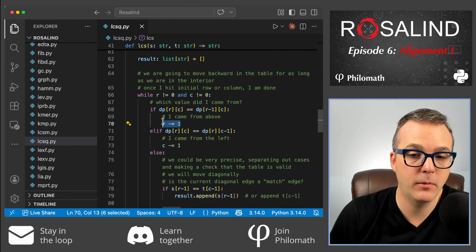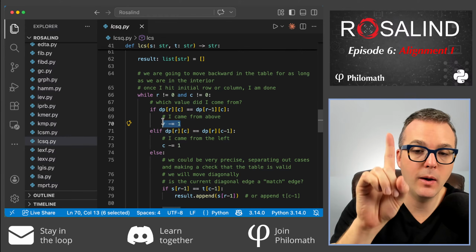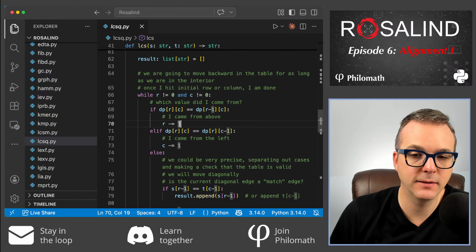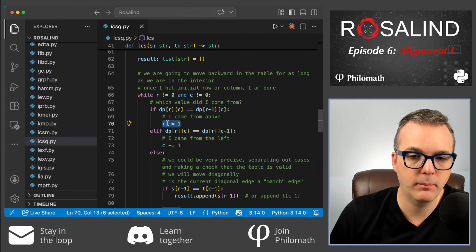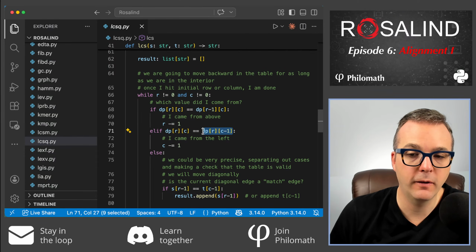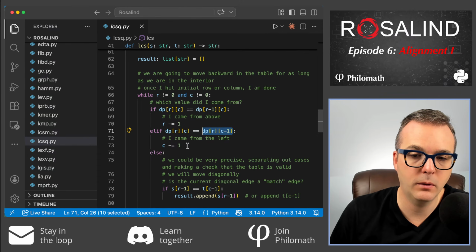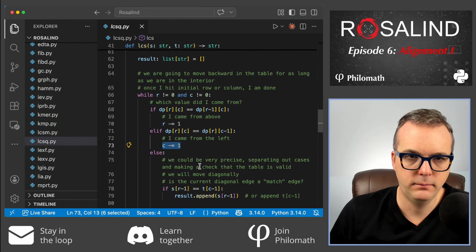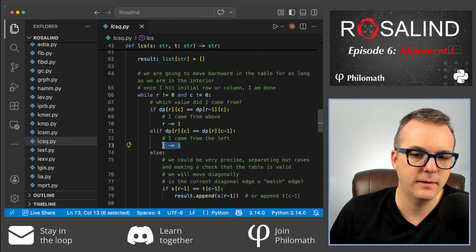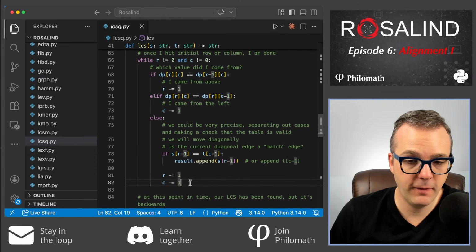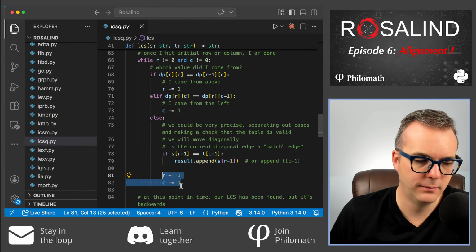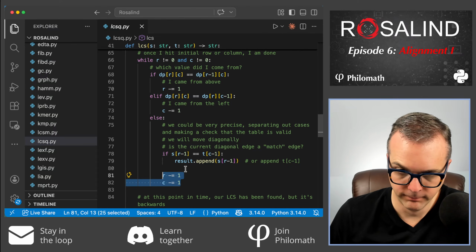If I came from above, then I know that I need to go up one, so the row index is going to be subtracted by 1. If when I look to the left, meaning one column over to the left, those values are equal, then I need to subtract 1 from the column. And in the diagonal case, I'm going to do both.